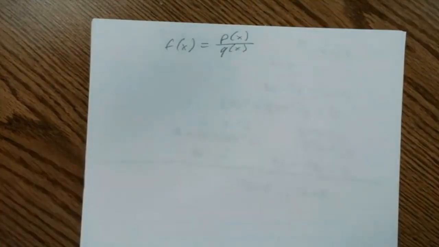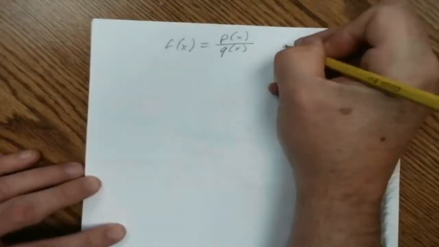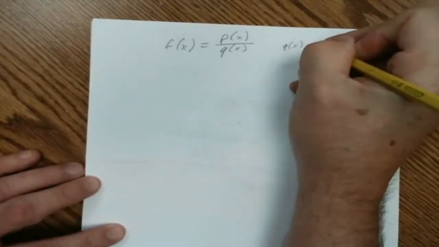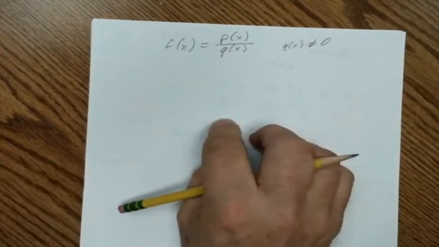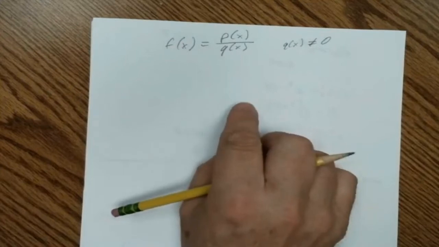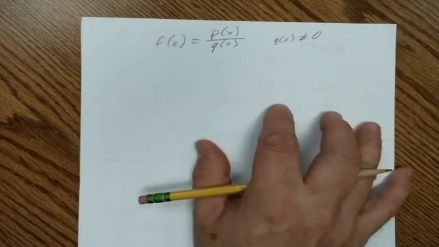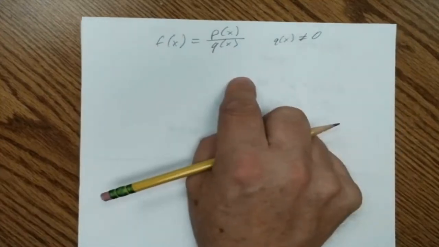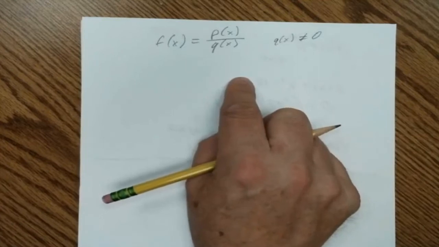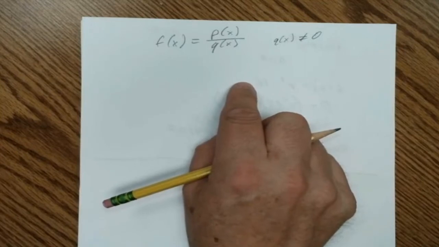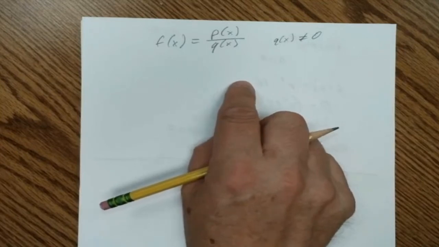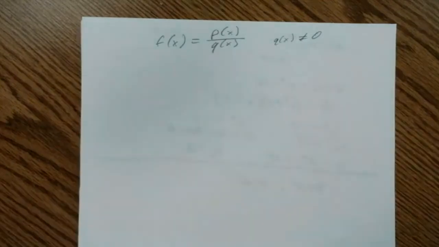All right, so when we have that, q of x cannot be 0, right? We cannot have a 0 on the bottom of the fraction. So q of x cannot be 0. And what we find out is that the graph of this can increase or decrease to infinity or negative infinity without bound. So what we're going to look at is being able to figure out what happens when we have rational functions that are like this.